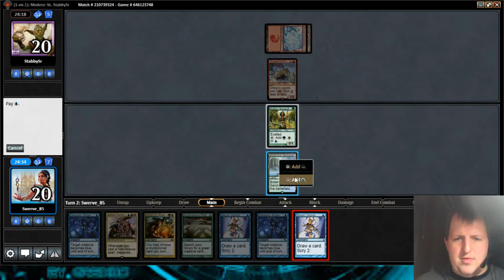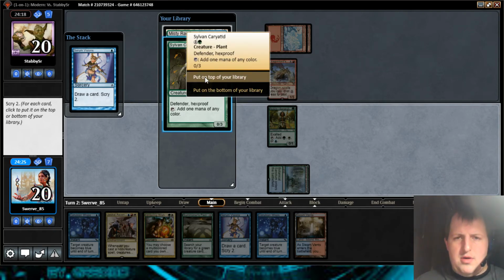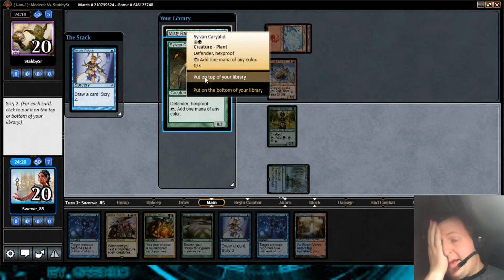Alright, so let's start off here. So we have a land. If they play another land that is 4 mana, I don't think there's any dragons I have to worry about at 4 mana. Hey Hippity, how's it going?